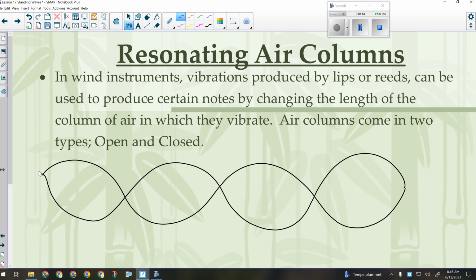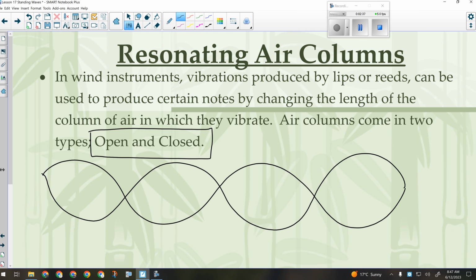So the longer the column is, the lower the frequency of the sound that's going to be produced. We're going to look at two different types of air columns: open air columns, which are open at both ends, and closed air columns, which are open at one end and closed at the other. I know they're technically both open at least at one end, but one is closed at one end, so that's closed. We get the air columns to vibrate, which basically just means that as long as the column is the right length, we get sound. At certain lengths we get loud sounds, and at certain lengths we get almost no sound at all, and everywhere else is kind of in the middle.